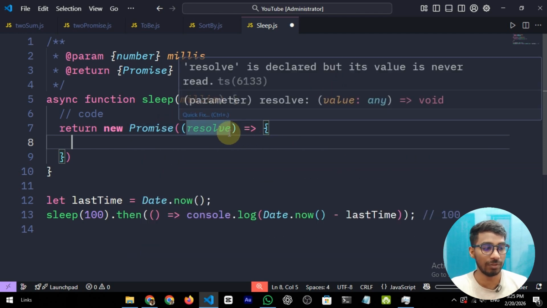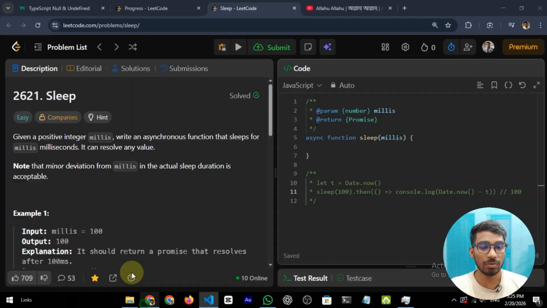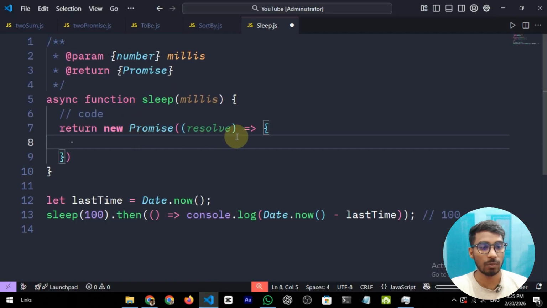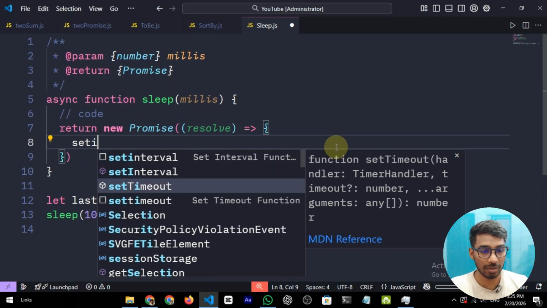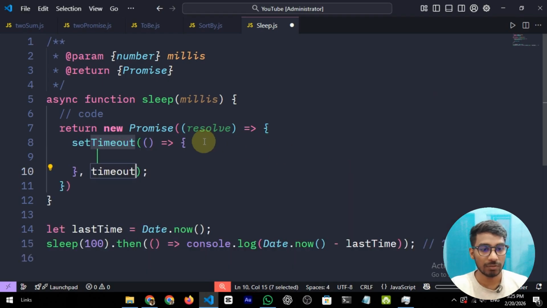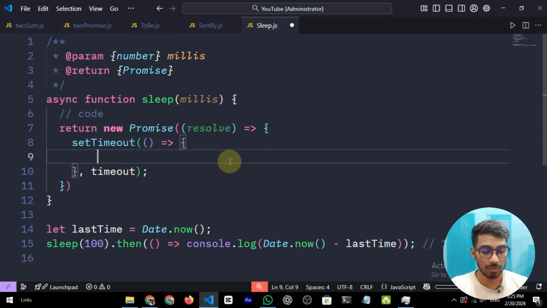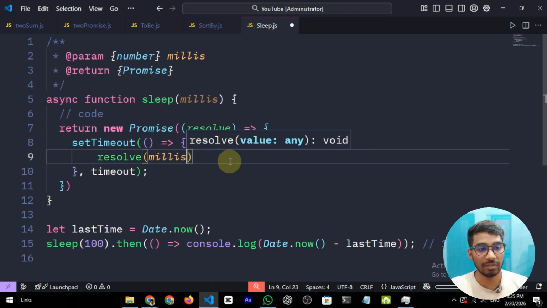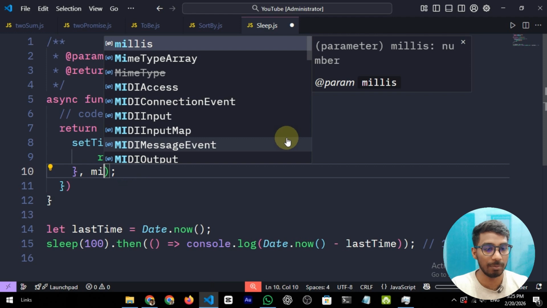We just resolve it, because you can see here the function always returns a new promise that will always be resolved. So let's set a timeout, setTimeout. We have a pattern here. We're gonna resolve, and the timeout will be the same millis that is coming from our parameters.